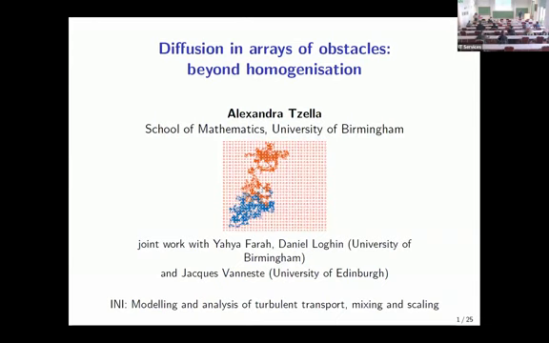Okay, so I think I'm probably going to be the only speaker without a flow here. I'm sorry. However, we do have obstacles, and obstacles do cause dispersion and mixing. Okay, right. So this is joint work with my PhD student who is finishing, and a colleague, Daniel Login, who is a numerical analyst and does all the finite-element simulations, and Jack Van Ness at the University of Edinburgh.